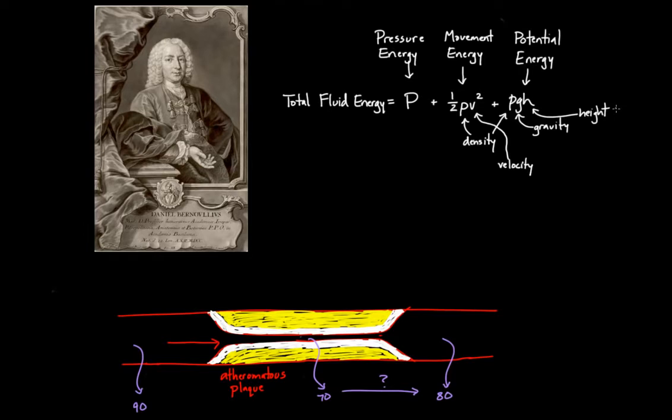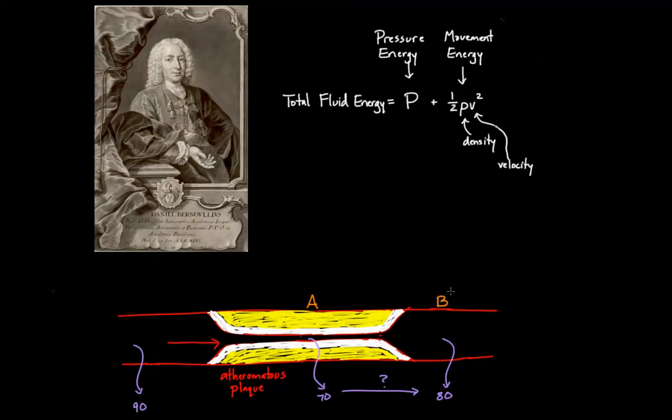Now for our example, I'm going to go ahead and erase that. And you'll see why. Because really the height of all three, I'm assuming, is at the same level. So there should be really no difference between the potential energy from a height standpoint for the points that I have shown in my picture. So really I'm left with just that. So if I'm going to try to figure out the answer to my problem, I think it would be helpful to use this equation, and let's see how we can use it. So to figure this out, let's call this A, and let's call this B, this point.